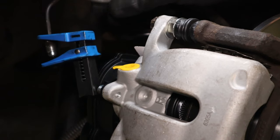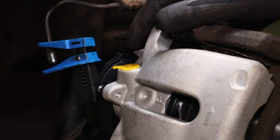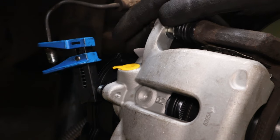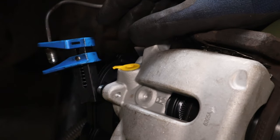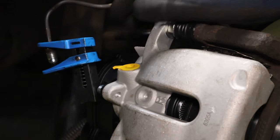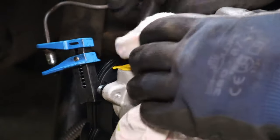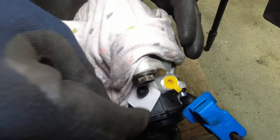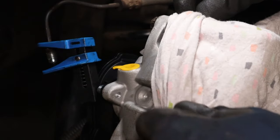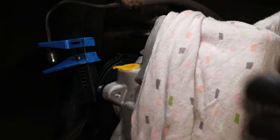All right, now we're gonna fit the union back into the caliper. We're gonna start off just by hand. The thread on this is fine pitch, M10x1. So I'm always gonna backtrack, wait for that click, then run it in by hand. Put a rag. Cleanliness is paramount here as well. We do not want to introduce any dirt into the brake system, but I'm just doing this to protect against any brake fluid going on the pads and whatnot.